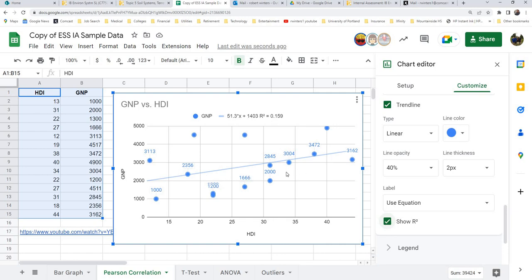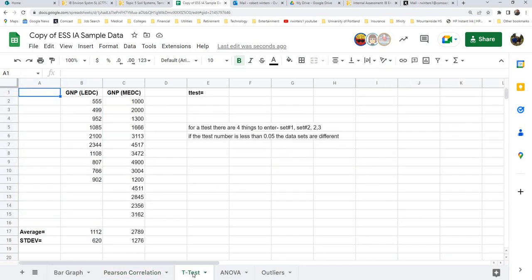Obviously, this is not a perfect fit. Boy, it really is missing a lot of the points here. Not 1, but 0.159. That's a terrible fit. And you should talk about that in your report. Now, again, I just made up this data. Hopefully, your data will have a much better R squared value than I did. That's a Pearson correlation. But we got to do a statistical test also.